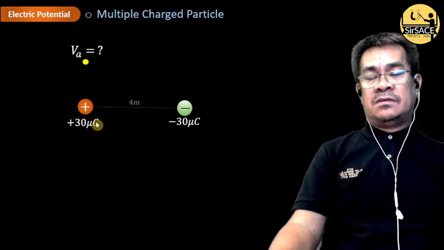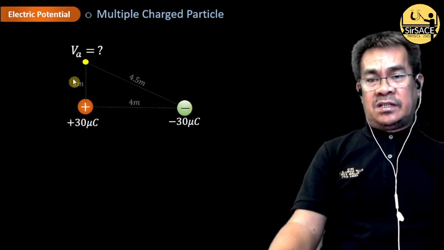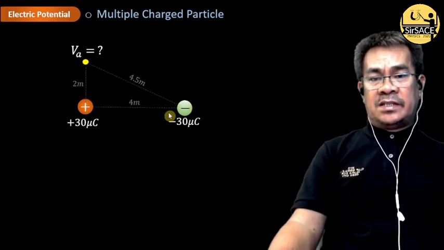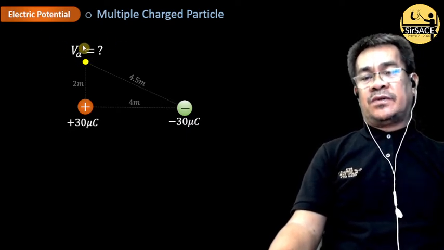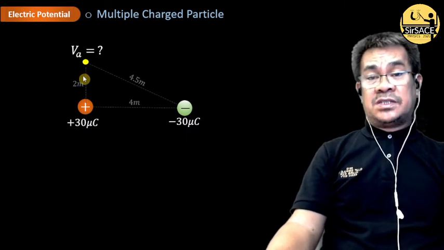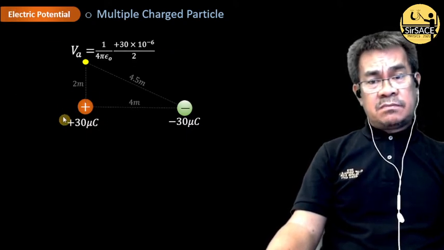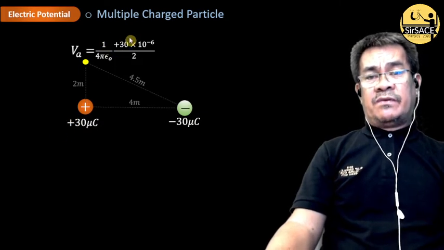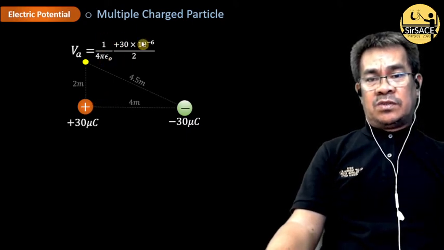So what will you do? You need to have this distance, and then know the distance from the other charge. So we need the distance from each charge towards our point of interest, because you are asked how much is the electric potential at that point. So how to answer? Again, use the multiple charge particle principle on the electric potential. So we have to add the potential due to this charge. It should be 1 over 4 pi permittivity, but by the way, I use the plus sign for the positive to recognize. But remember that we need to multiply this.